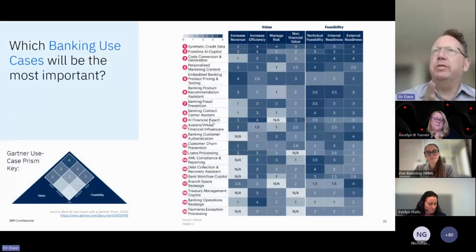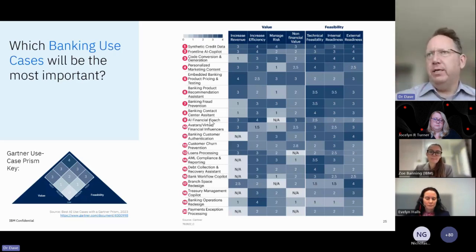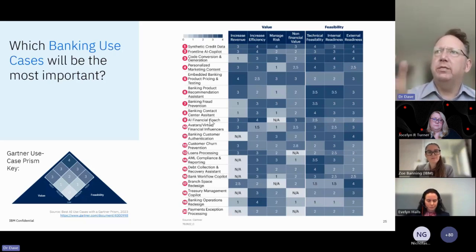If you're looking for typical use cases in terms of where banks are using generative AI, you can go to Gartner. They have these really good tools called use case prisms, where they've evaluated GenAI in terms of the potential use cases and the value to the organization versus the feasibility. You can see that up here, fraud and scam detection is top 10 in terms of the use cases. There's a lot of other use cases that Gartner's identified from a GenAI perspective, particularly around the customer service area.